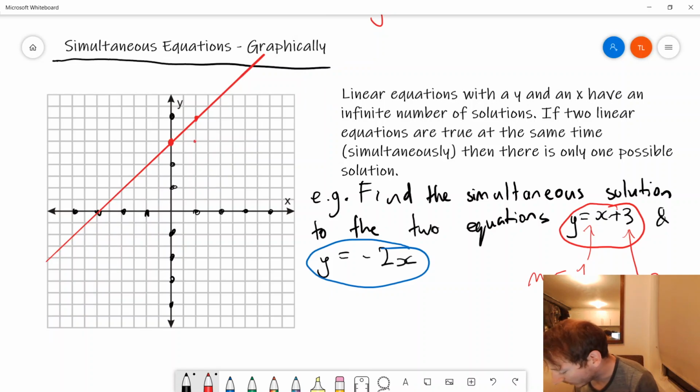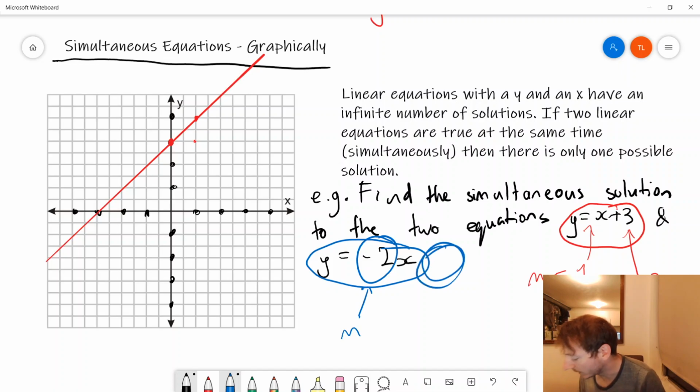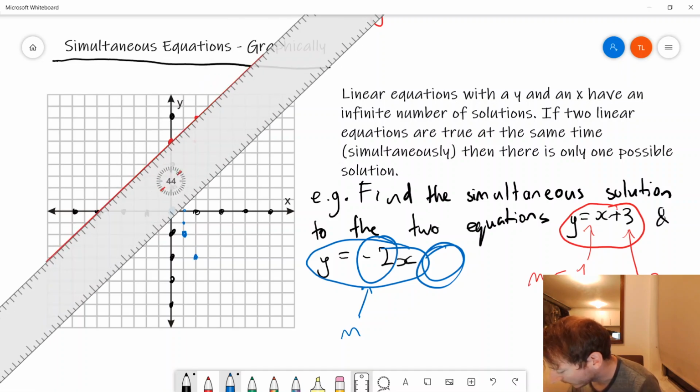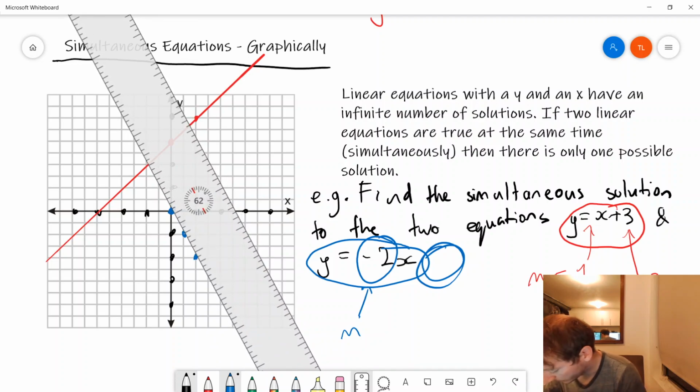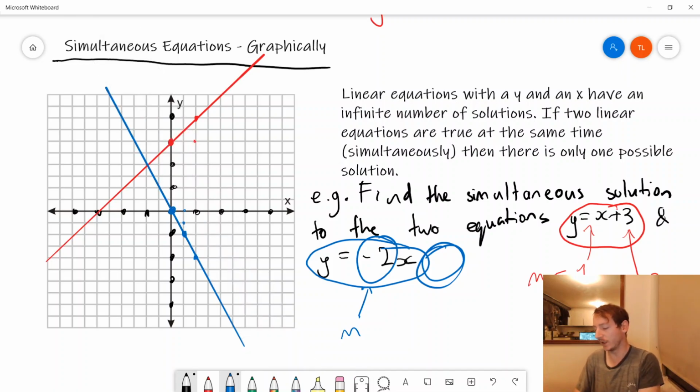And then in blue, well, that's m because it's in front of the x. But we don't have a value here, which just means that it's 0. So it intercepts here, and then every one I go across, so let's do 1 this time, just 1 across, I go down 1, 2, and that is my new point. I might go again, just so I've got more points to work with. 1 across, 2 down, and there we go. Now let's get this ruler back up. Perfect. And there you go.